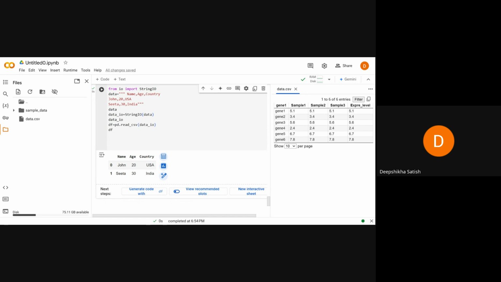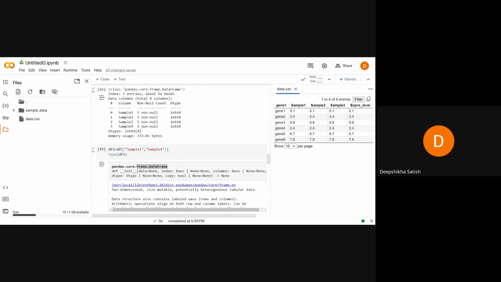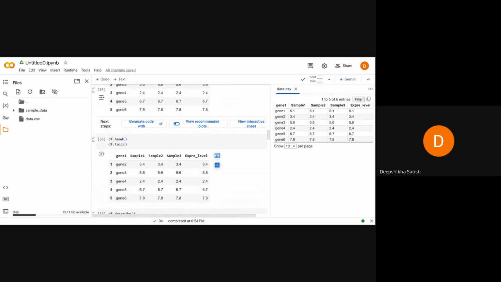When you are working with pandas or any table, suppose there are some missing values or NA values. Sometimes such kind of data you have, where we have generated some data.